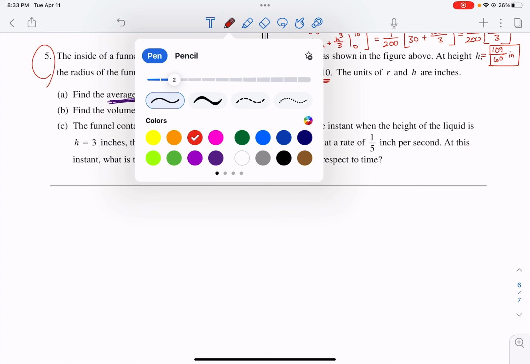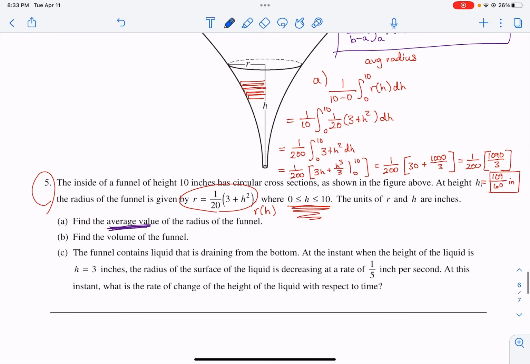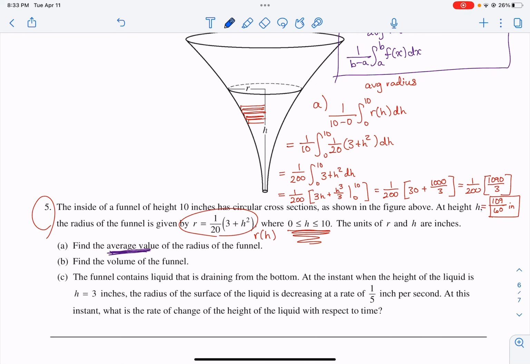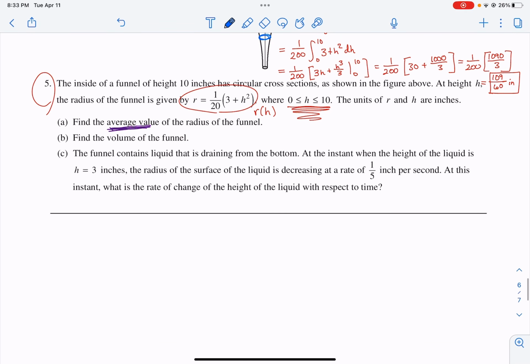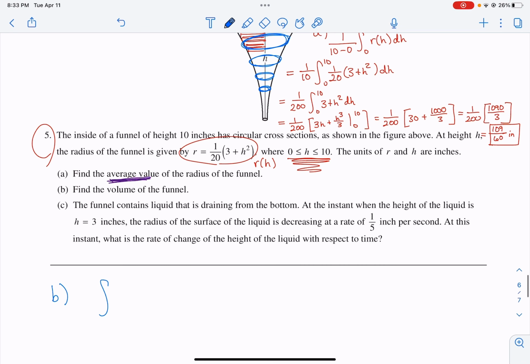So the volume. We want to treat this as a volume of revolution. So think about this curve being revolved around. It creates these little discs here, these disc cross sections. And we have a function that spits out the radius. And we basically know how these integrals work. We've been doing these for the past week or so.